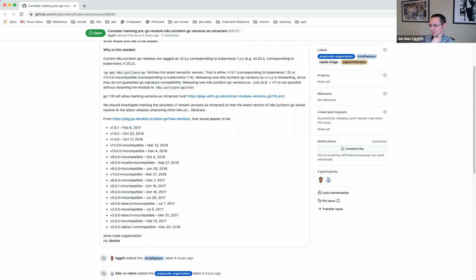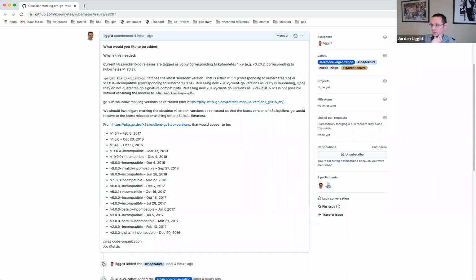I forget the exact correspondence, but all of these versions are basically versions that people should not be using at this point. I mean, if they compiled against them, they could still compile against them if they were happy with them. But if they were going to start using Client Go today, we would not recommend any of these versions. We would recommend the versions that correspond to the modern Kubernetes versions.